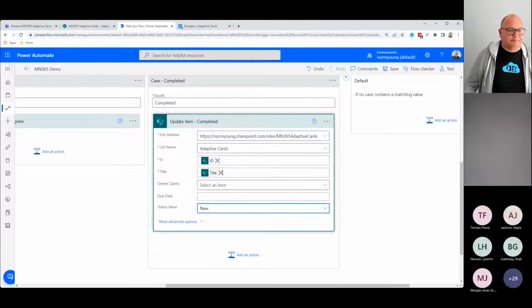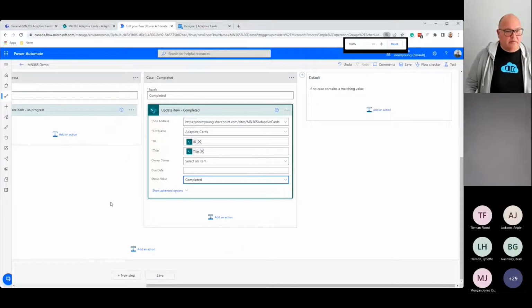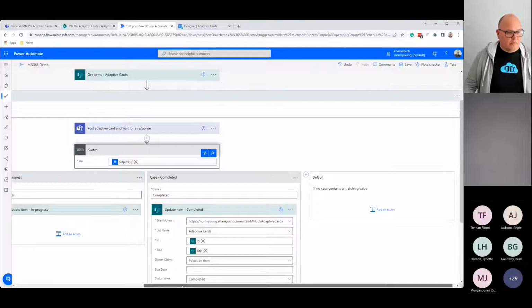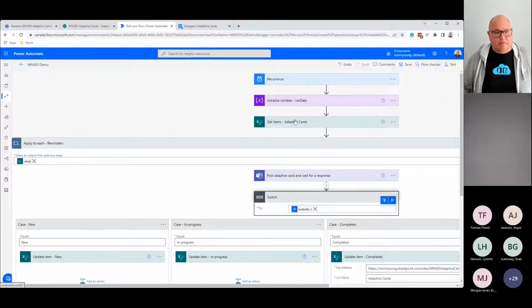This one's completed. Great. Okay, let me undo the zoom a bit so we can take a look at what we've built. We run our flow every day. We define a reminder threshold. In our case, it's 7 days. We go to our data set and find anything that has a due date that matches our variable date.